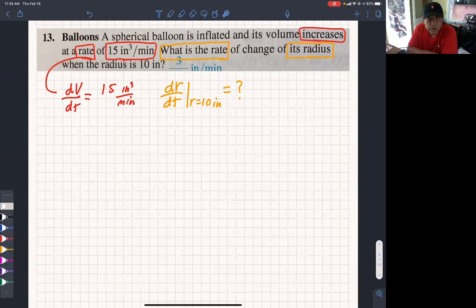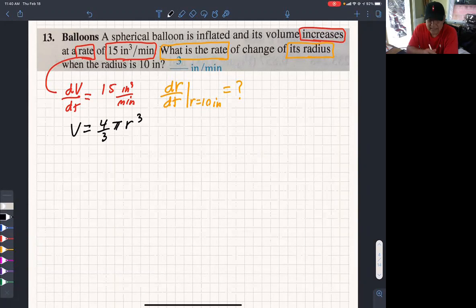And so once you have all the rates that are involved, the things that are changing, you look at what's changing. The volume's changing and the radius is changing. So now you need an equation involving the volume and the radius. Well, good news, they will give you the formula on the AP test on this kind of a function. On basic ones, they won't, but on the more complicated ones, they will. So they will tell you the volume is 4/3 pi r cubed. Okay?